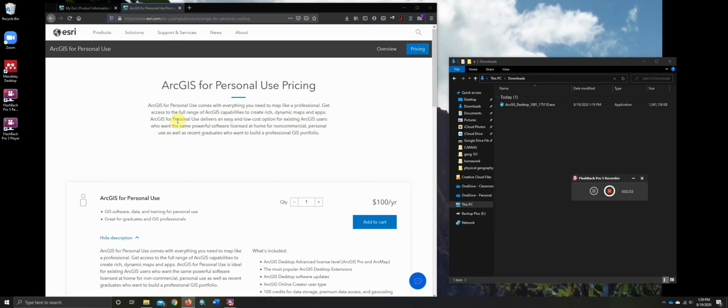Now, back in the good old days, they didn't have this $100 a year deal. We had to get more creative with how we got it onto our personal computer. I'm not saying anything about what we did before this, but at least you don't have to commit a crime. I'm not saying I did, but at least you don't have to do that. This $100 a year could be better, but it's not that bad.